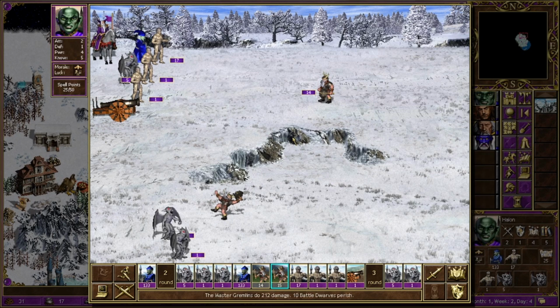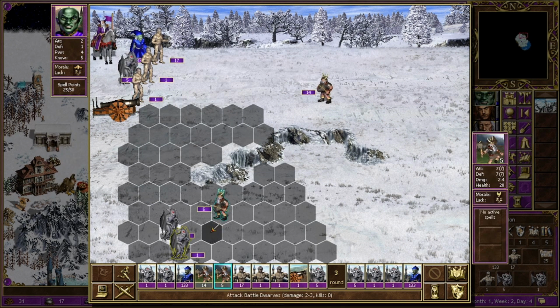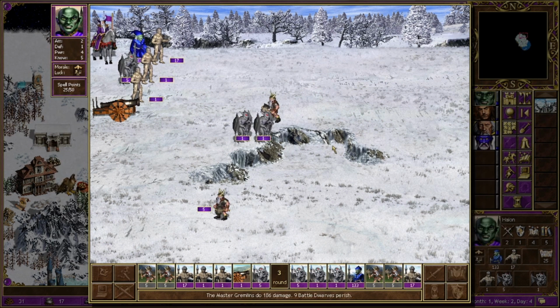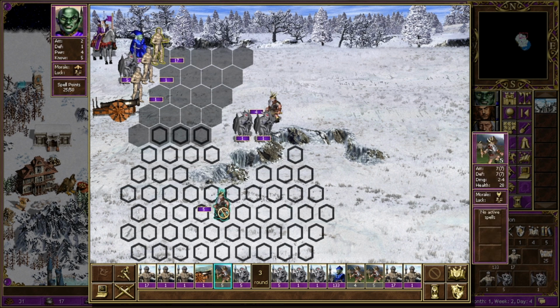I get a shot off no matter what on both of them, so I think that's fine. We'll wait with these. These need to run. Nowhere to hide, though. Not from these, anyways. But we can hide from this one. And we'll shoot this one. They're gonna kill one no matter what. No, they don't. Okay.